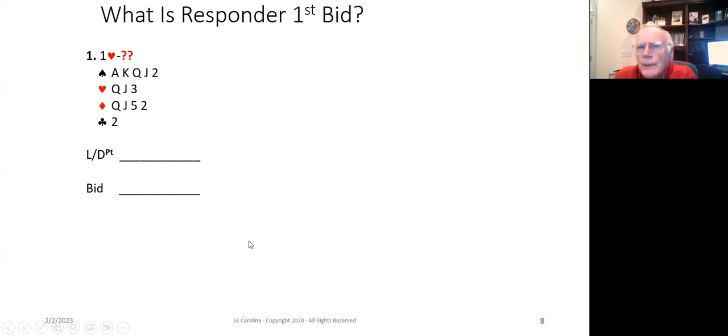What should be the responder's first bid? Our partner has opened 1 heart. We've got 5 spades, 3 hearts, 4 diamonds, and 1 club. We've got 10 points in spades, 12, 13. We've got 16 high card points. All of our honors are guarded, so we have no negative adjustment. We get 3 additional points for the singleton club.